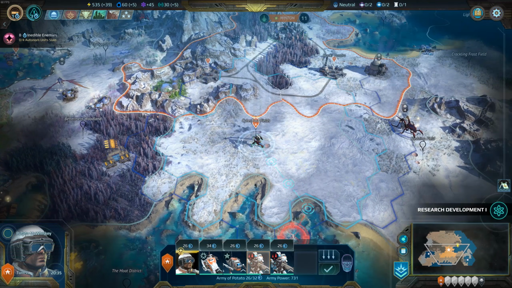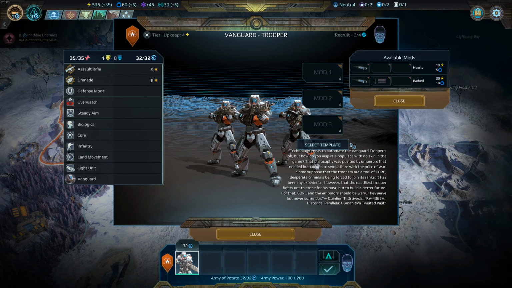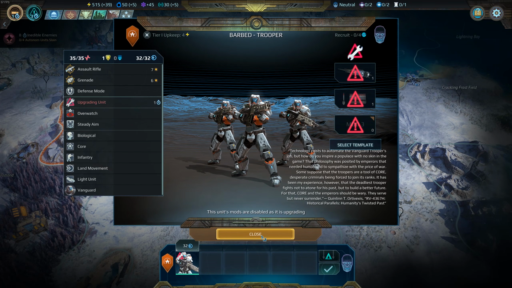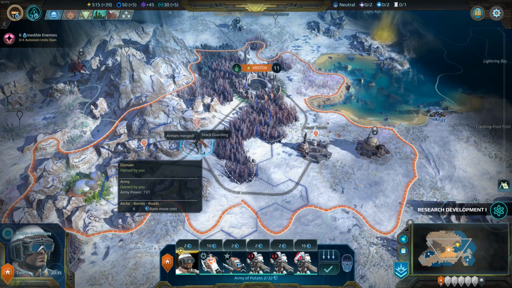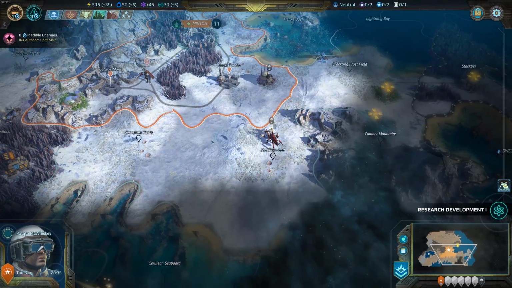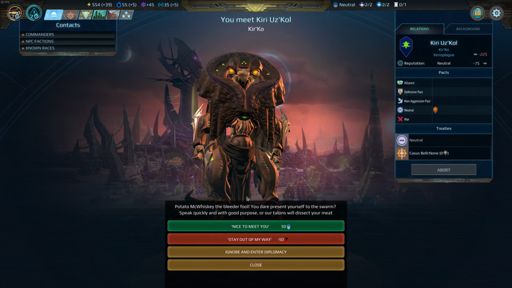Unfortunately, in the course of that battle, I did lose one of my Vanguard troopers, so I'm going to have to upgrade another one. Thankfully, we did have one laying around. Here's what I made earlier and so on and so forth. So we'll just make that guy into another one of these and then get him to merge up so we can keep exploring and killing stuff. Nice, so we picked up Electromagnetic Utilization, which will allow us to do some neat stuff.